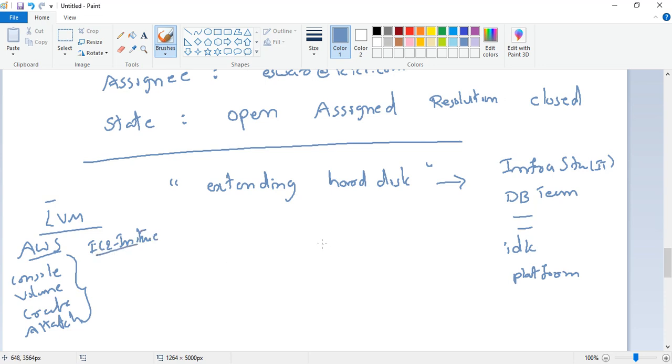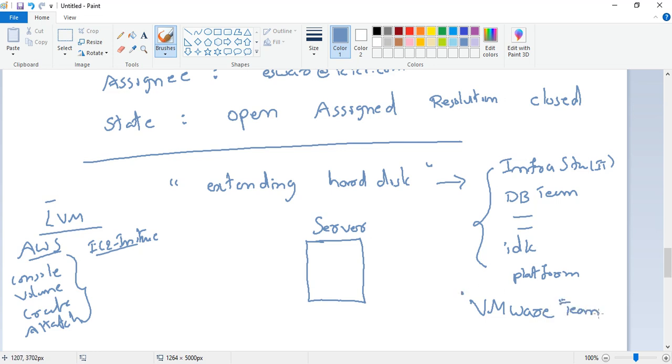But in real time, how does a server get an extended hard disk? There is one team called the VMware team, I told you already. These guys will extend it. I even explained with a real-time example, and I gave the cost details also.